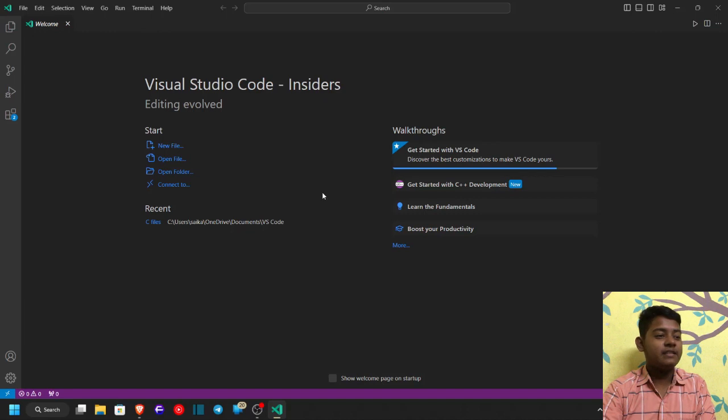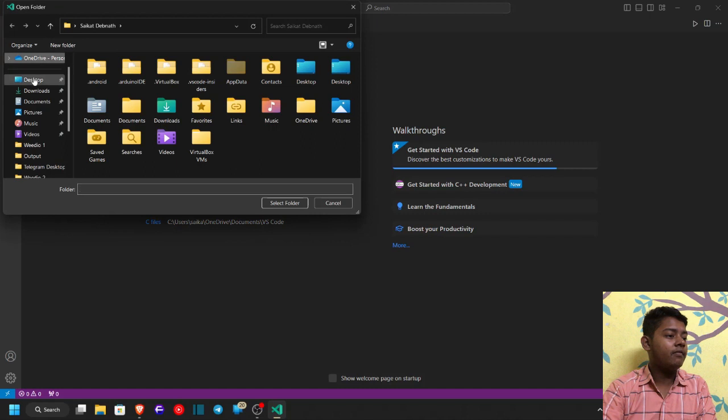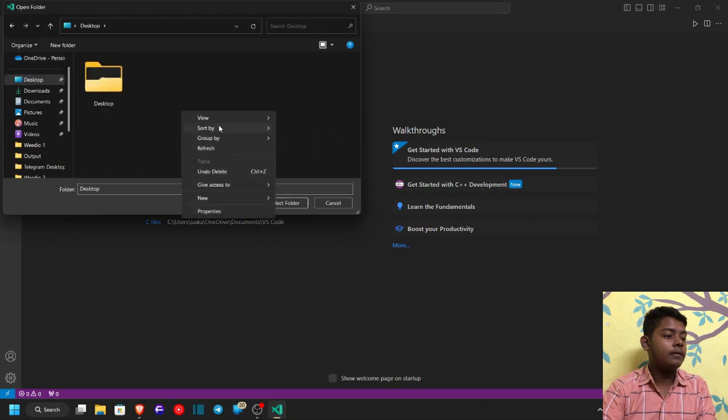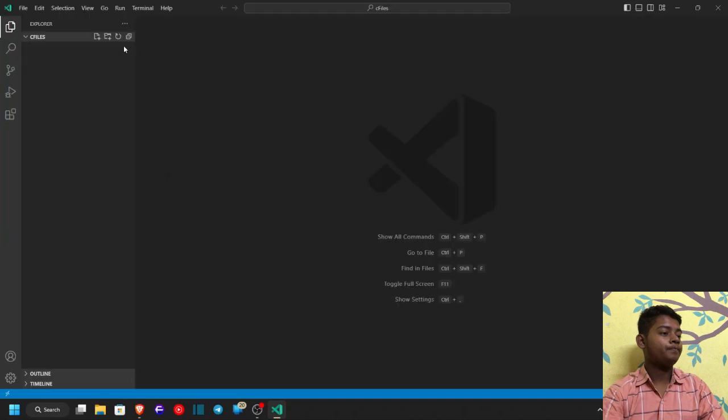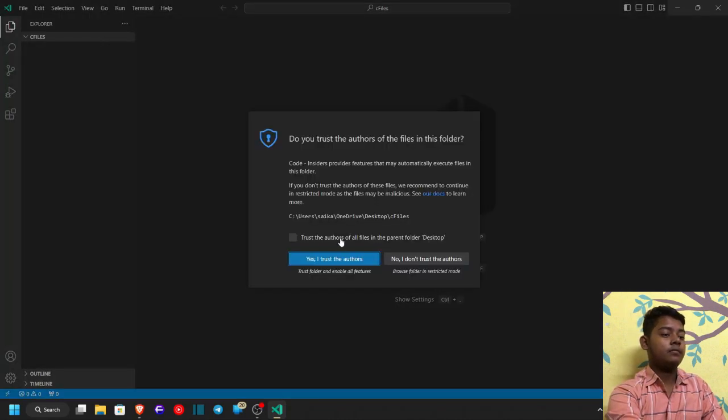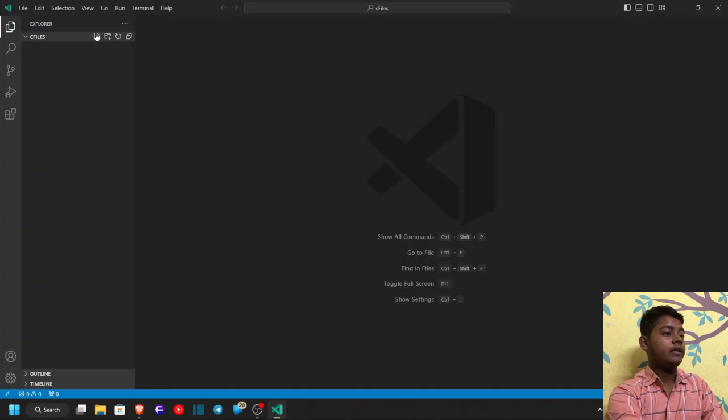You might be seeing this page, so let's open a file. No, let's open a folder. Creating a folder named C files. Select the folder. Then click on trust the authors, and yes, in this icon you can create a new file.